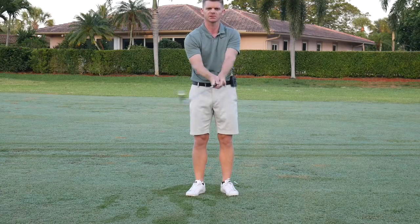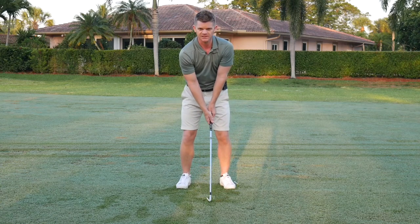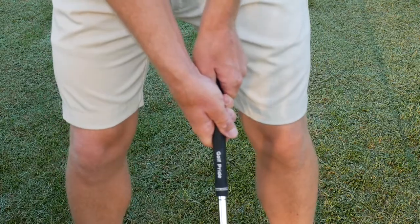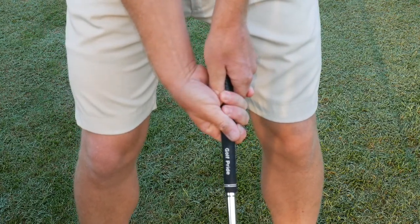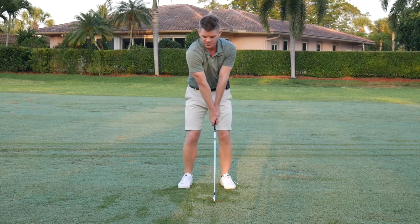So now I'm ready to go. I can work my club around in a circle like this and get my grip pressure right. A couple of things to watch out for: once you've got your grip, you've got to leave your hands on the handle in that orientation. As I'm addressing the ball, when I pull the club back, I want my hands to stay right there. Right before you draw the club back, make sure you're not squeezing the club with your right hand or turning that right hand under. Leave your hands at the same pressure right before you pull the club back from the ball. No squeezing with the right.